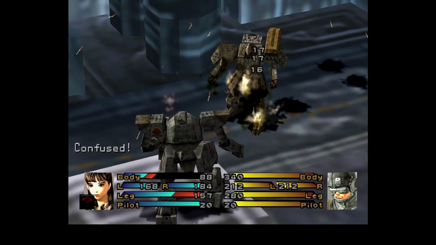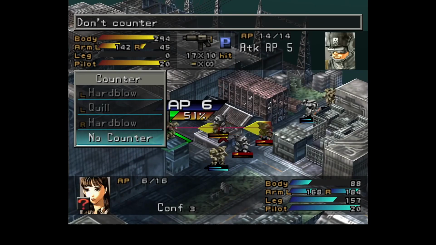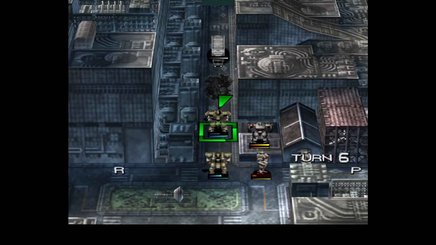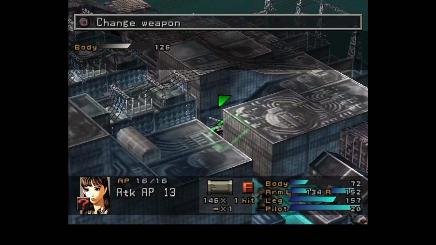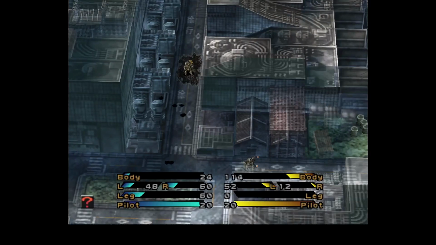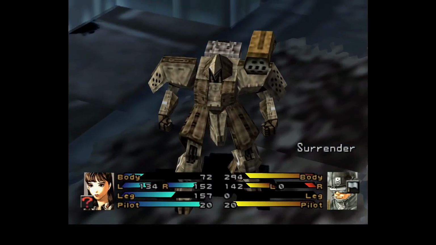I start thinking, maybe I should move towards the helicopter and then eject into the helicopter. So now she's got 72 hit points. And then after she dies, I'm like, oh, if I had just ejected her from that machine... Right, there's the helicopter. I wonder if I can get there. And then I shoot instead of eject. So I'm thinking about that now. Should I just eject? Or should I take the risk and use the missile? And I take the risk. I use the missile, which ultimately lets us make this guy surrender.